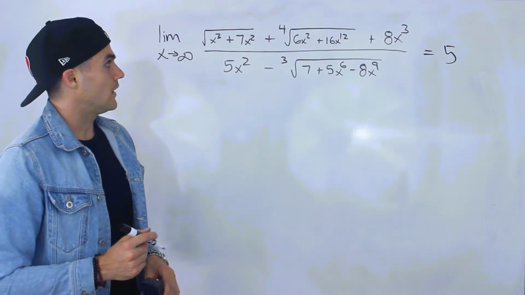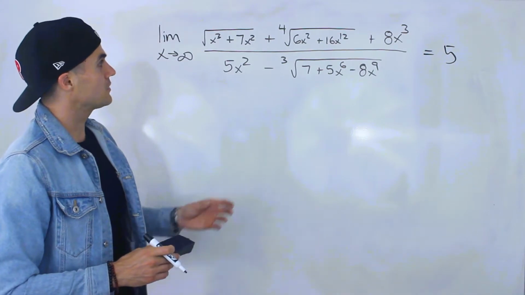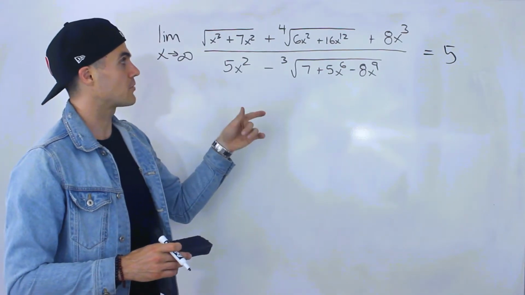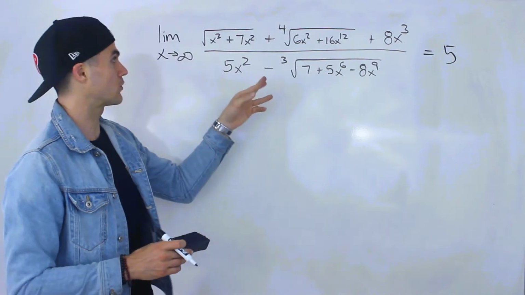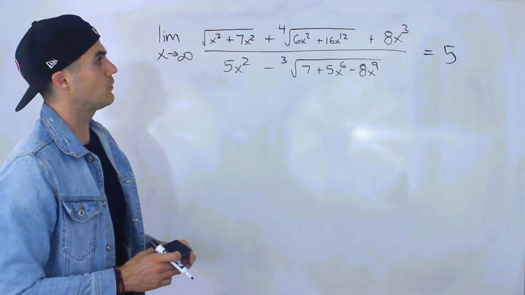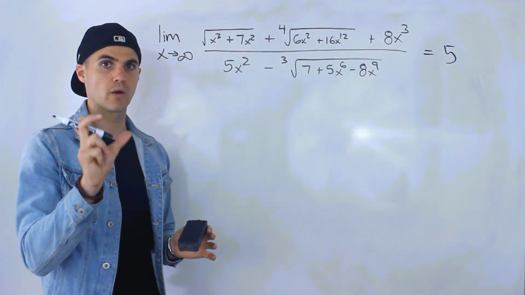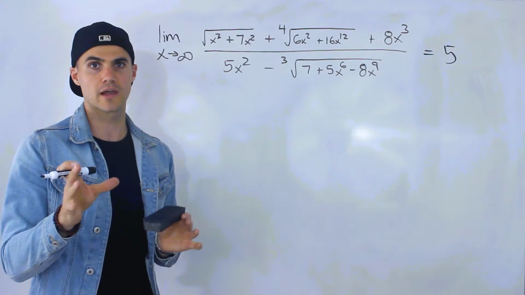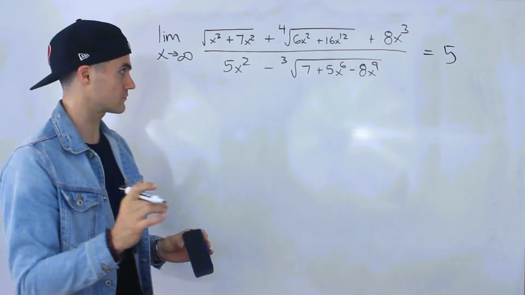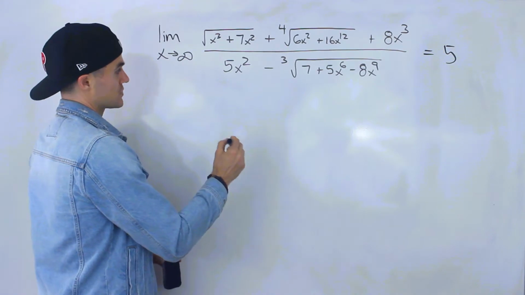So what is the first step here? The first step is to notice that we have a bunch of expressions with roots. We have the square root, the fourth root, and the third root. So what we want to do is convert those into a format where we have two factors multiplied by each other, like I did in the previous example. That's the first thing I'm going to do.